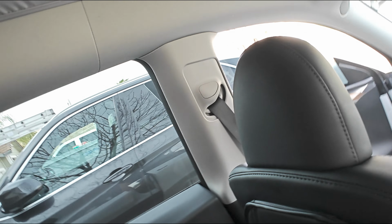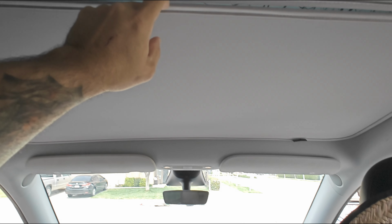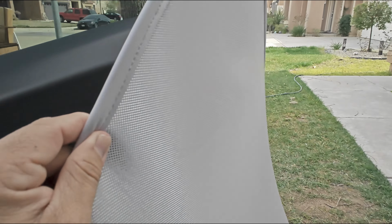Absolutely looks good, and it's super easy to take off. If you want to enjoy the beautiful weather outside, just pull it off, bam, off the magnet, and this thing folds relatively simple.